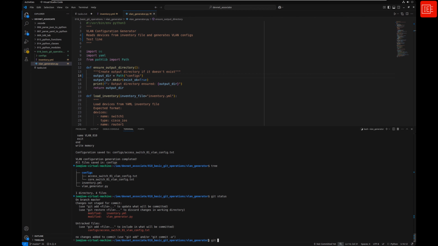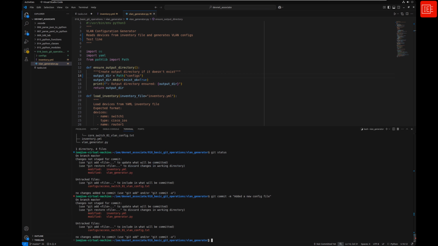So I'm going to say git commit -m, and here I'm going to set a meaningful message. So I'm going to say added a new config file. As you can see from the output, Git is telling me that these two files, inventory.yaml and vlan_generator.py, are not being staged yet, so we cannot commit them.